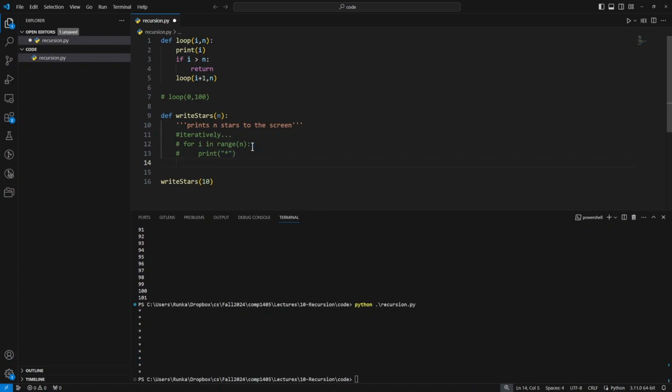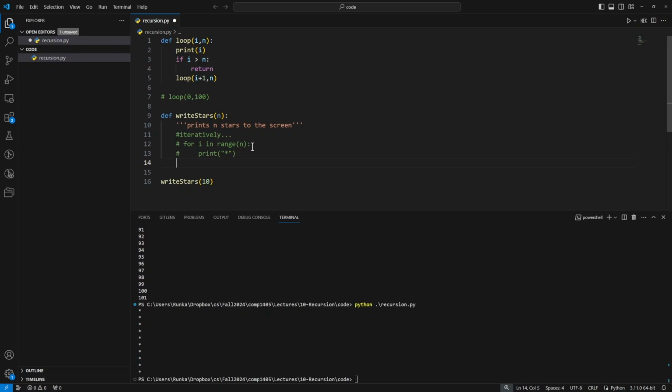So to solve this with recursion, we need 3 main parts. We need a base case, a recursive case, and a step, something in that recursive case that moves us towards the base case. It's usually a good idea to start by thinking through what your base case would be. The base case is called a case because it usually depends on what your inputs are. Certain states of your input will result in this base case. And whether that's input from the calling program or input from the recursive repetition, because this function is going to be called by both, the function needs to eventually reach a point where it can solve the problem trivially. So what is a trivial version of the write_stars function?